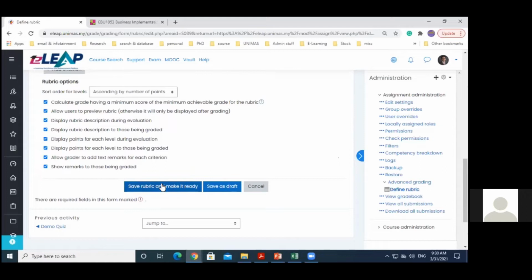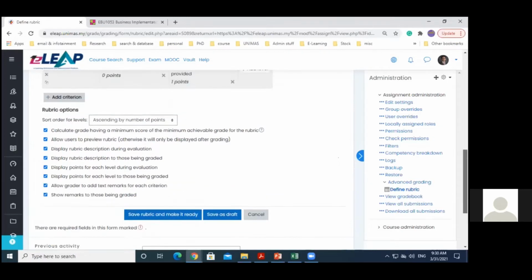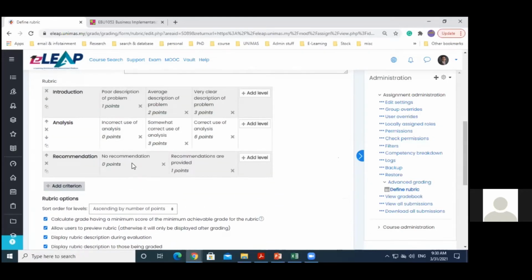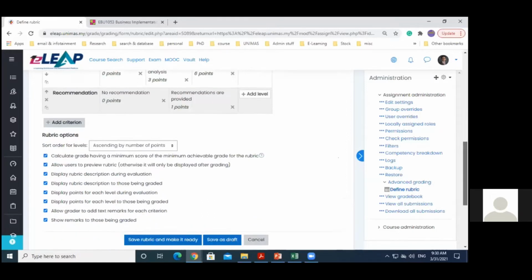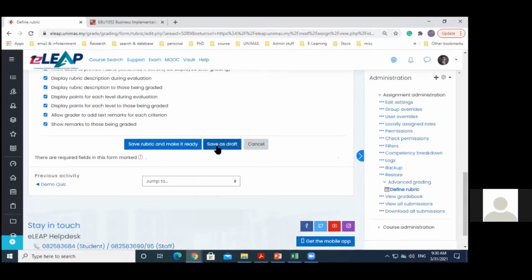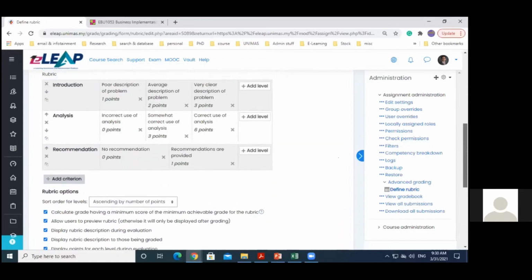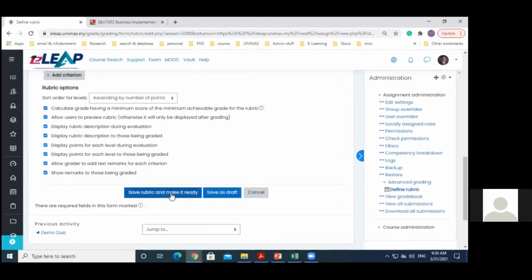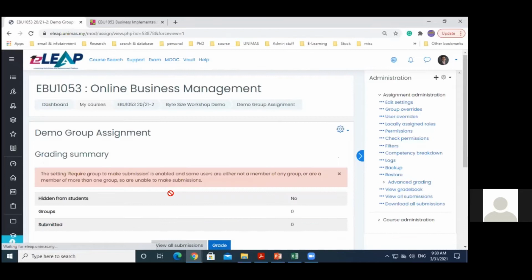Let's say you belum fikir lagi, you baru fikir 3 kriteria ni, but you think you want to have some other criteria as well, but then you have not yet decide on the descriptions, the weightage, everything. Okay, then you save as draft first. Okay. Okay, let's say your rubric, this one is complete, then save rubric and make it ready. Okay.